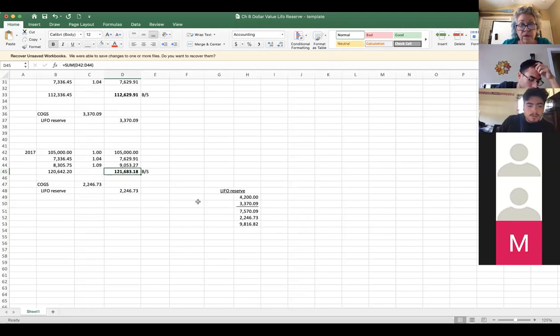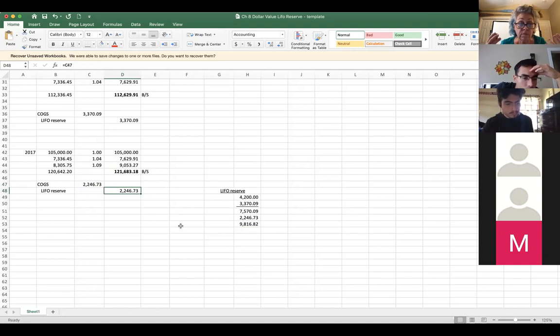Okay, but just kind of trying to parse it out. There's that part to get this balance sheet number, and then there's the separate part of figuring out the changes in reserve. Right. You've got to figure out what you want to report on your balance sheet so that you can then adjust your general ledger to reflect the DVL method. And every adjustment is just based on previous adjustments. We do that through the LIFO reserve.